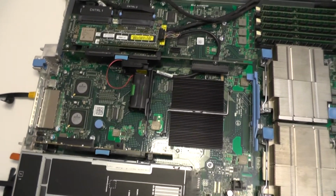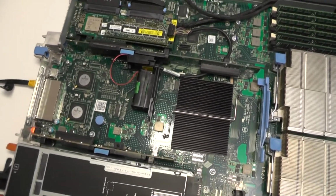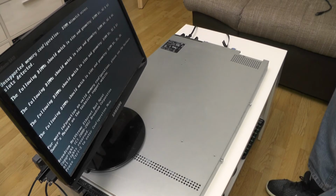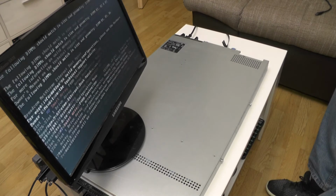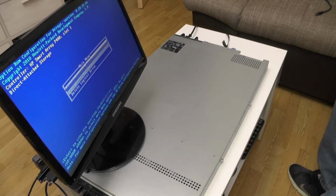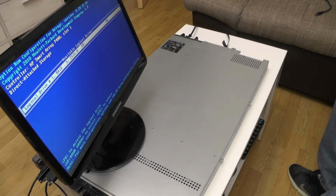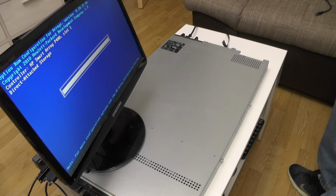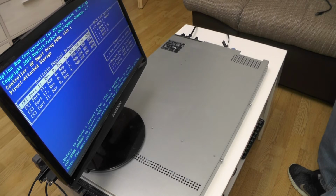Okay, so this is, let's say, the third try. Control S, it's F8. Okay, logical drives. You don't need to delete them. F8, function F3. Enter. So create. And by the way, this thing actually supports RAID 6, RAID 5, RAID 1+0 and RAID 0.